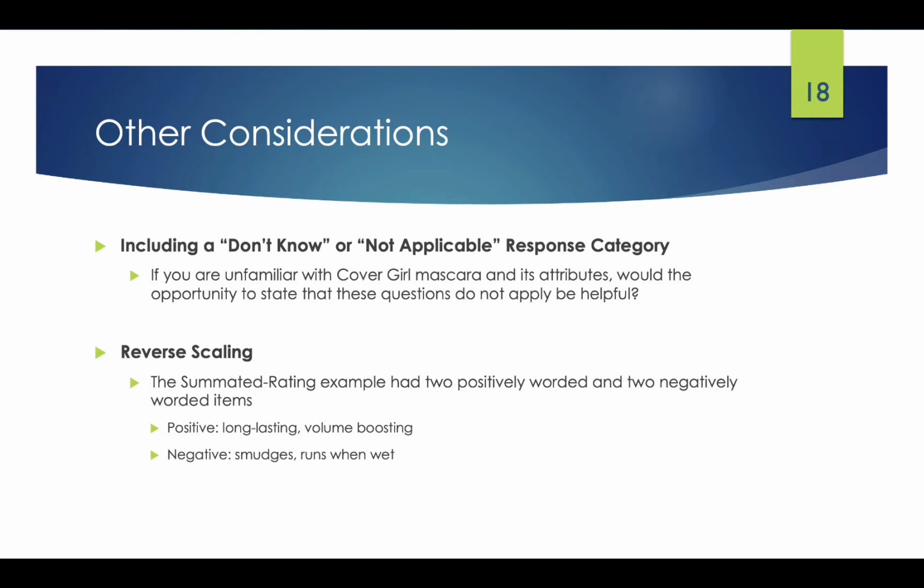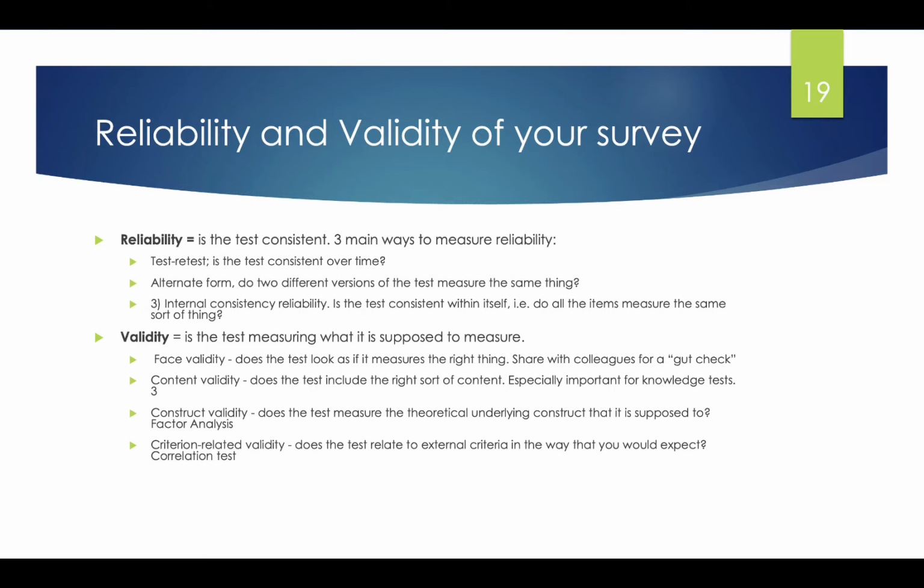Now, what I will say with scales, and I'll talk a little bit about this later, is it's important to use best practices and to make sure that the scales you use are measurable. So how do we do that? We look at reliability and validity of your survey. And so there's three kinds of ways to test reliability. The first is to test, is it consistent over time? So maybe you're using a customer satisfaction survey and you look at one period to the next. And if it stays consistent, it's pretty reliable. If it kind of moves around, there's probably something wrong with your scales.